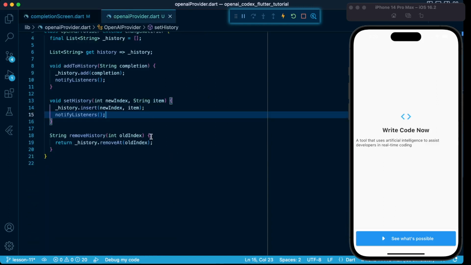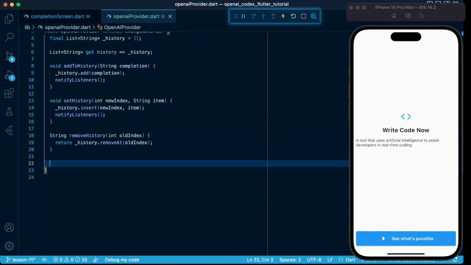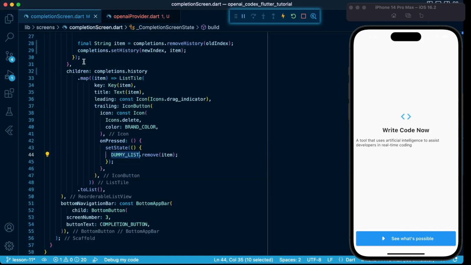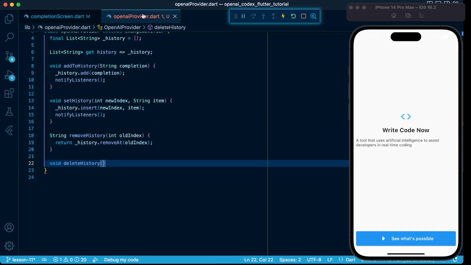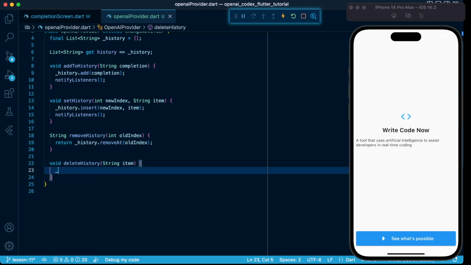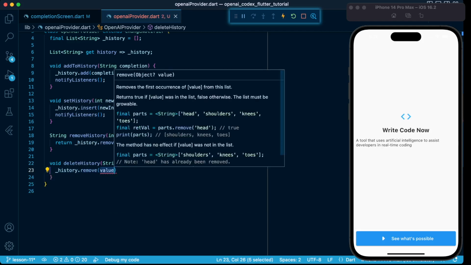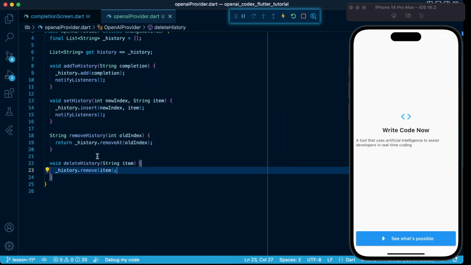Then lastly, remember we have the delete functionality. We also need to work on that because it's depending on the dummy list, and we're no longer using the dummy list. So we pass this item itself, and inside the function we just remove that item from the private variable history and notify the listeners.